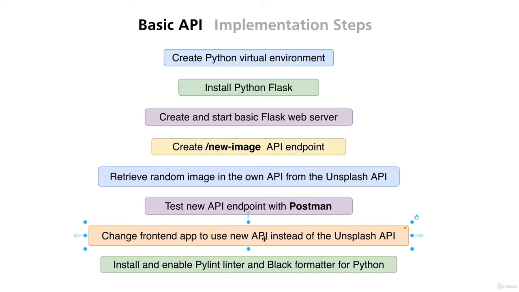And finally, we installed and enabled the Pylint linter and black formatter for Python. By the way, this step was absent in the initial implementation plan, but here I decided to add it because that's what we just did at the end of this section. And now, upon save of the Python files, Pylint and black do their job and automatically format the files, similarly to how it is done in JavaScript files with the help of ESLint and Prettier.